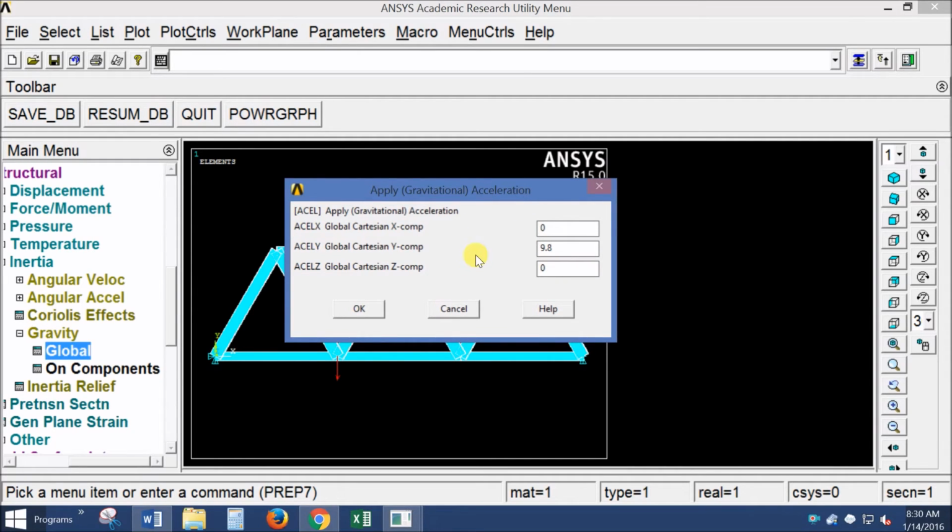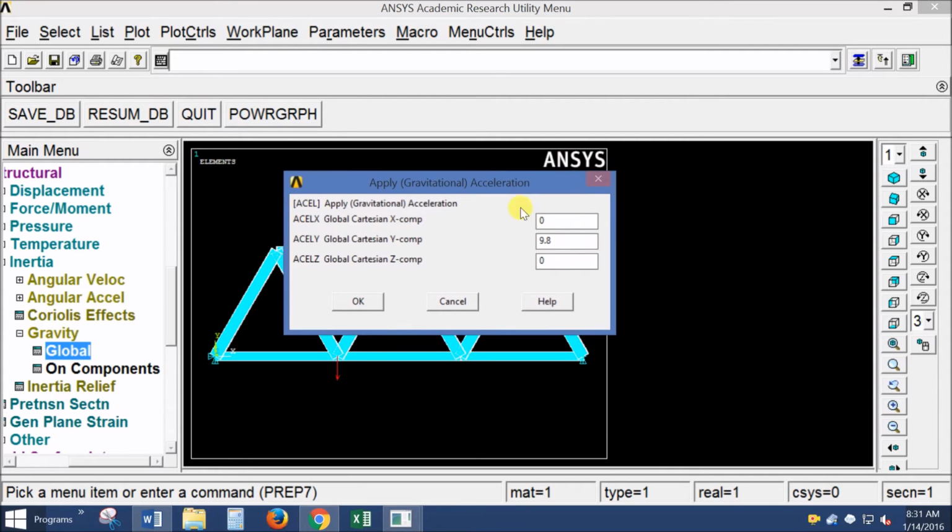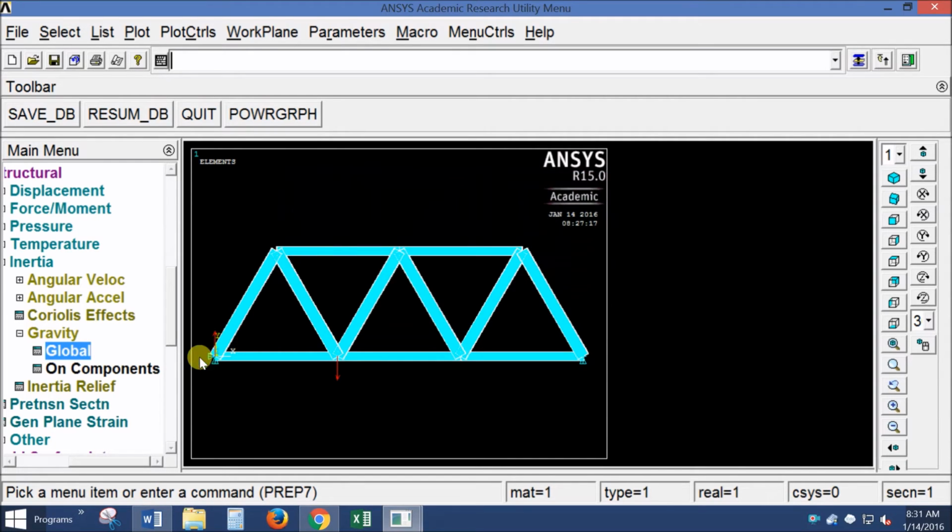Just trust that that works. But if we were doing US units, we would just put in a 1, because the pounds that we specified for our weight and everything and our density is a force. So we don't have to multiply it by gravity because it already has that. Pounds already has gravity included in it, so we'd just put in a 1. But anyway, for metric, we're just going to put in 9.8, because we have to multiply those kilograms by gravity. So we'll hit OK. And the arrow points up. I don't know why, but that is correct.